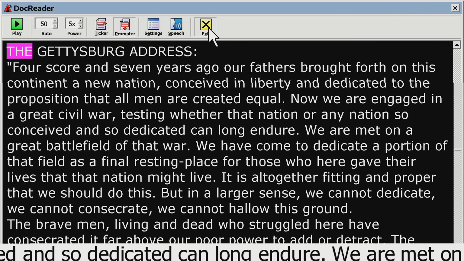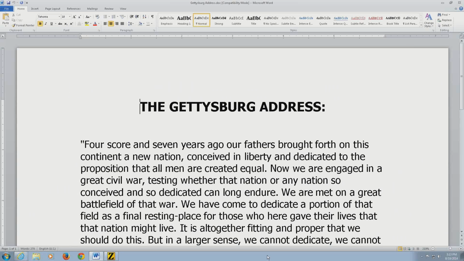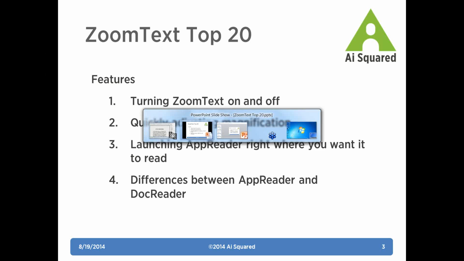Okay, I'm going to exit out of this, and I'm just going to quickly disable Alt-Delete, and switch back here to my PowerPoint. In our next slide, the next four things we're going to go over start with background reader. With App Reader and Doc Reader, you're sort of stuck listening as it highlights along and reads to you, but sometimes you want to multitask, or just go about and do anything else on the computer. You don't want it highlighting as it's reading. So we're going to show you how you can multitask with background reader.